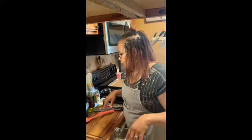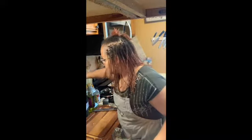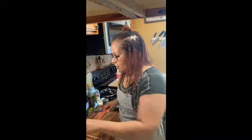So, okay, now that I have all the ingredients in, I'm gonna add my spice mixture. You can use whatever spices that you want, whatever flavor. Mine's whatever I'm feeling at the moment. I might have been on one theme for a whole week. Like I like everything, you know, Mediterranean or Moroccan or, you know, Mexican style. So it all depends on the type of mood that I'm in.